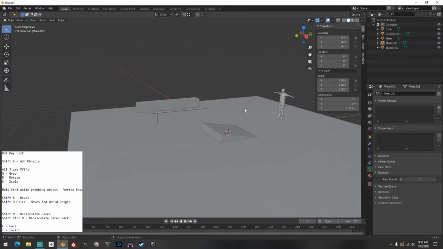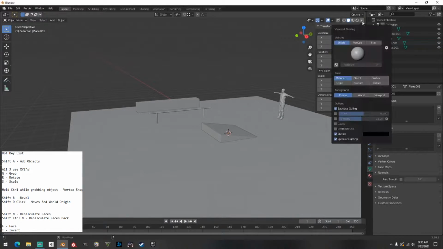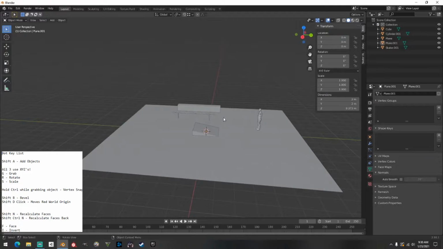There is a couple other methods to doing it. I just think that's the easiest. You can click this off. What I do is I build with this on. The worst thing that happens is you build something and you just don't have a face on it while you're building it. And you can tell, and then you just Shift N the face after you build it. It's really easy. So I usually leave it on. Or another method is to have it off, build your map. At the end of your map, click it on, go around and recalculate all your faces that are missing. I mean, there's multiple ways to do it. That's up to you.